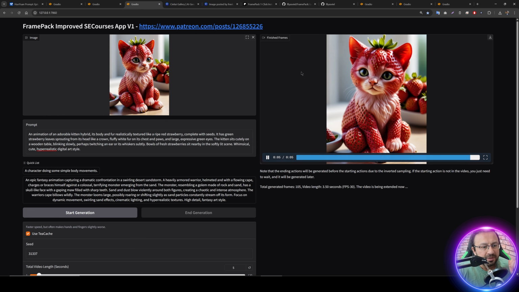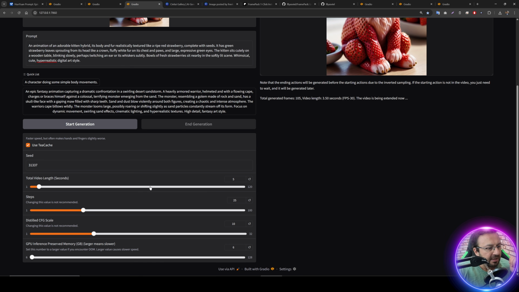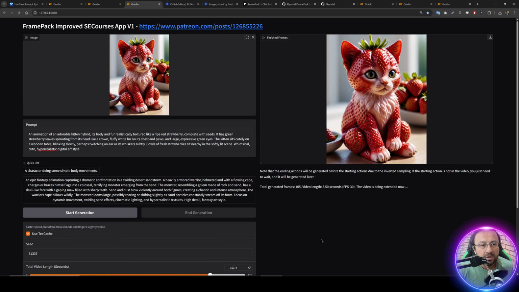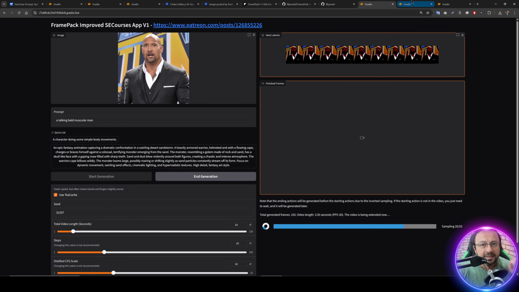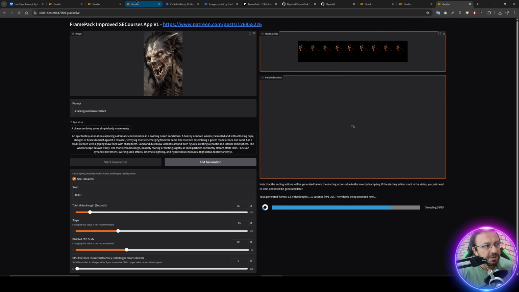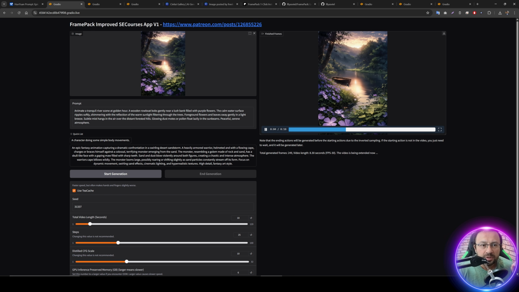Why? Because with this model you can generate up to 120 seconds videos. Moreover, it doesn't change the speed or the VRAM requirement of the generation, so you can increase the duration. It is working on GPUs with as low as 6 GB of VRAM, and my installer supports TeaCache and Sage Attention. Just one click to install for you.